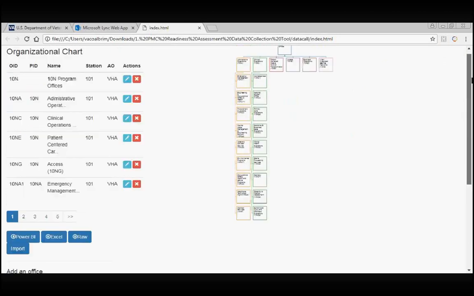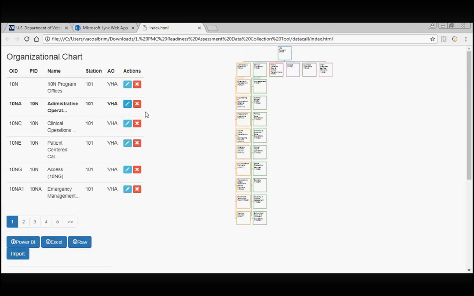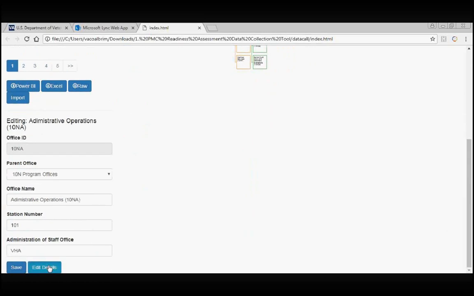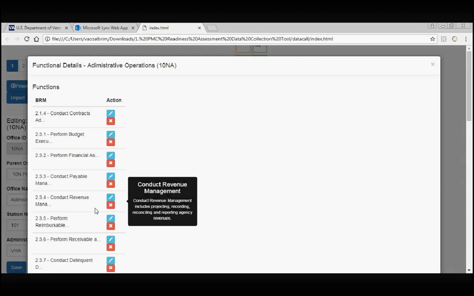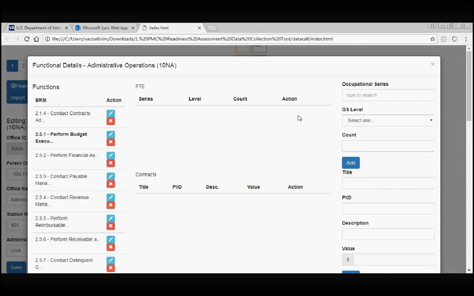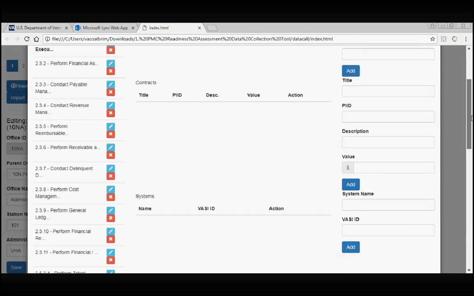Now, I guess let me just cover this real quick. If you need to have multiple people collecting the data, you can do that. So let's say you're in here and you're editing the information for the administrative operations, but you only have the FTE data. Somebody else would have the contract data.